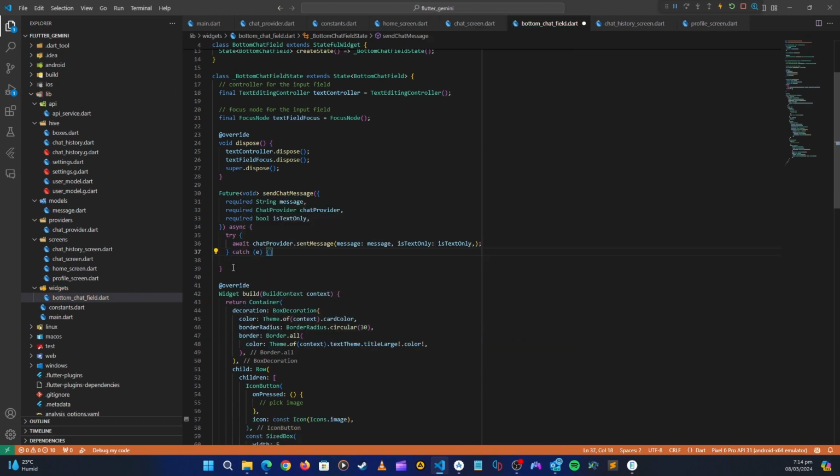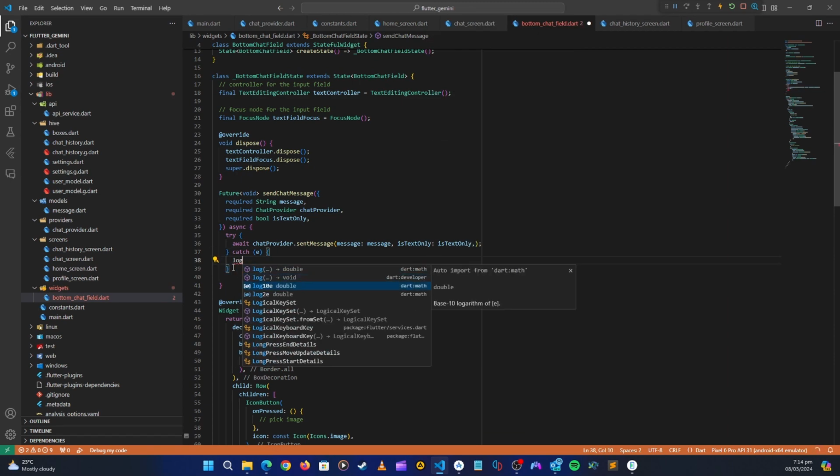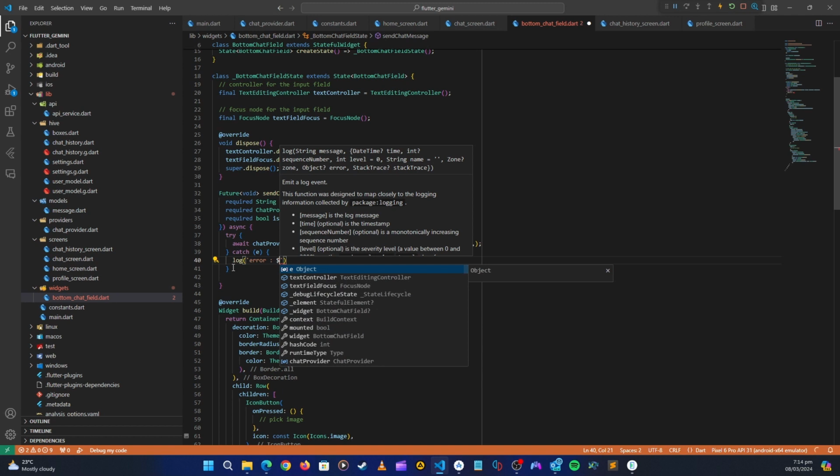Let me remove that. So we need to log like this. And then let's log this error message. Let's get the e.